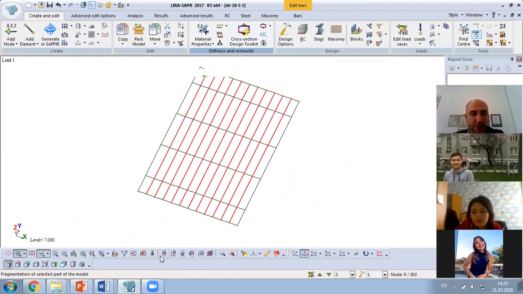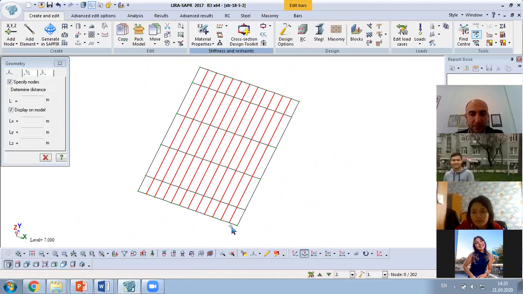So now I need to know the total length of them. One beam is 18 meters. 1, 2, 3, 4, 5, 6, 7, 8, 9, 10, 11. So I will multiply 11 by 18. 198 meters is the total length of my beams. Now I need to find the total weight from normative load.